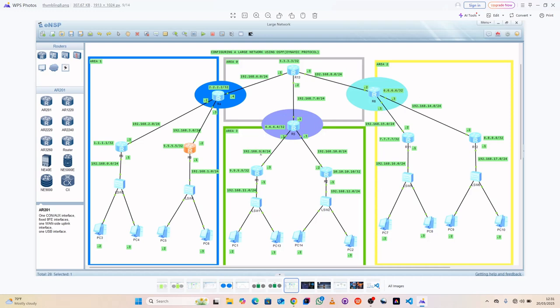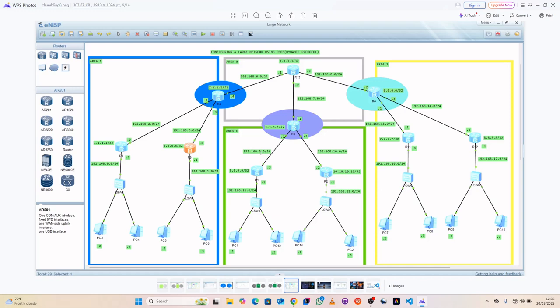We will configure this topology using OSPF. This is a protocol that we use to configure large networks. This is because if we use some strategy or configuration like static for a large network, it will be inefficient.